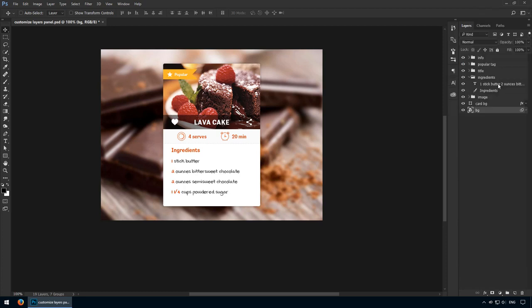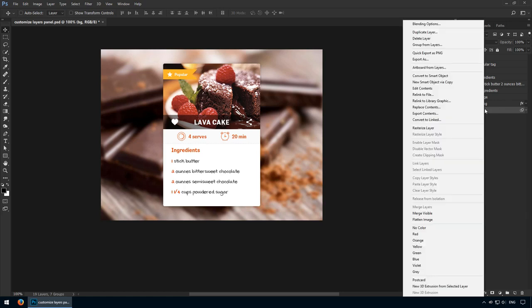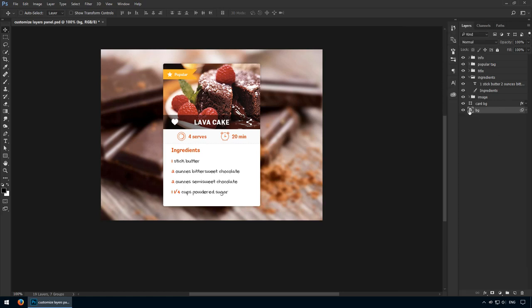Going back to the thumbnail size, please note you should right-click in this area. If you go further to the right, you'll get a completely different list of options. If this is unclear, you can also right-click anywhere at the bottom where there's nothing there. Let's change it to large thumbnails, and as you can see, this is quite generous, and it makes more sense if your project only has a few layers.